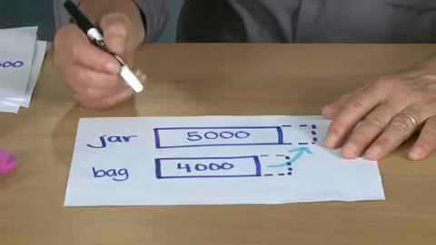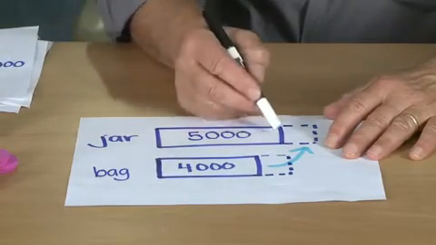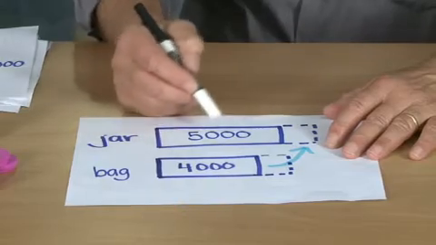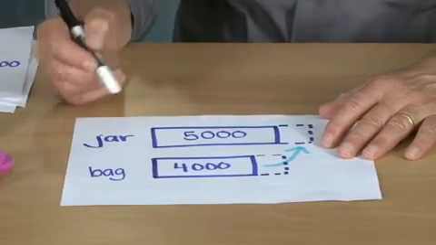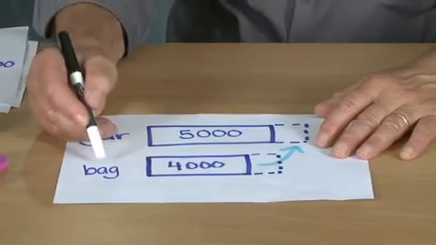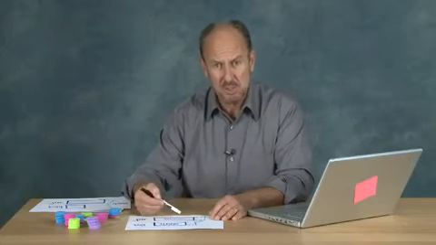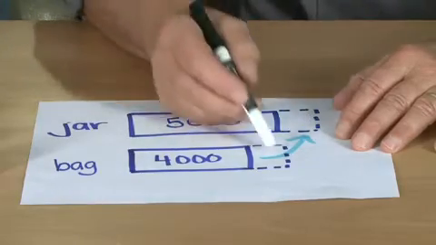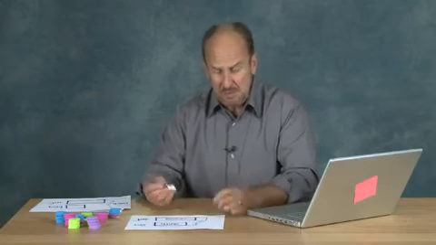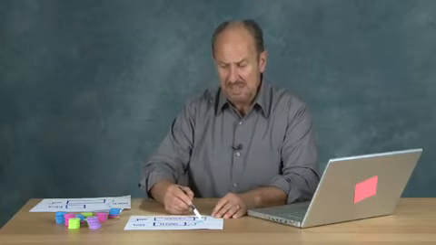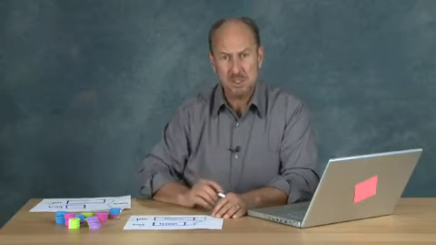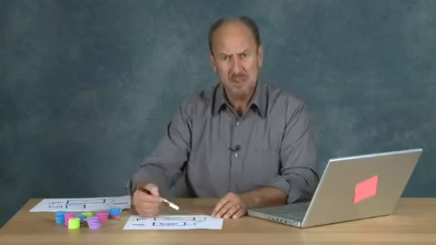We know she has a jar with 5,000 grams of flour in it. And then she goes and buys a bag with 4,000 grams of flour in it. I've got those two pictures now, two bars. And what happens? She gives some from the bag into the jar. We don't know how much she gives, but she knows that when she's done giving it that the jar has twice as much. Well, how many grams did she have altogether?